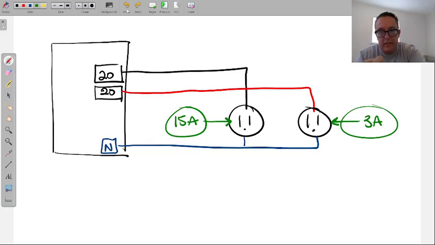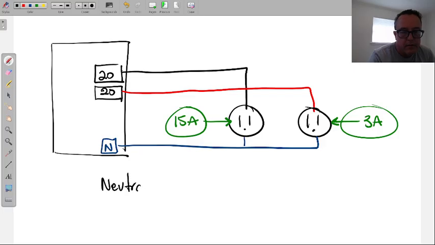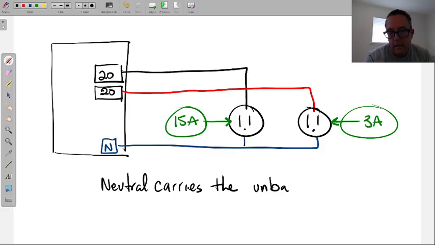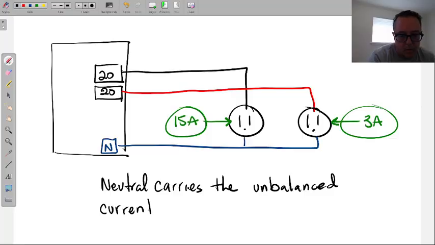However, when we share the neutral, I'll put it here as a note: the neutral carries the unbalanced load. We call it unbalanced load, but since this might be the first time you're hearing this, I'll put it another way that's more understandable, which is current.